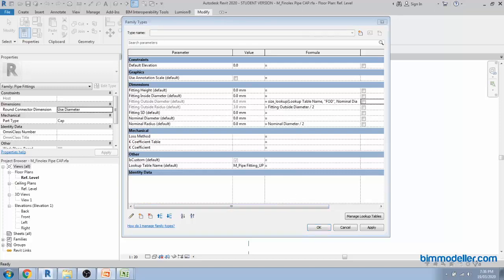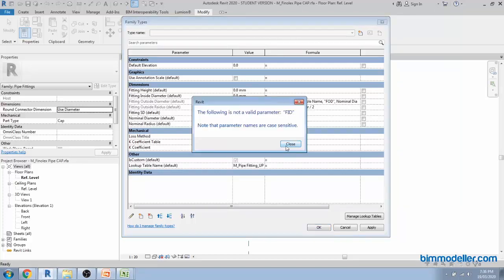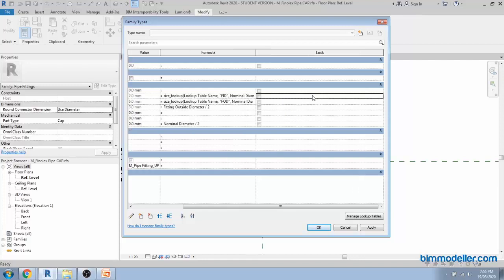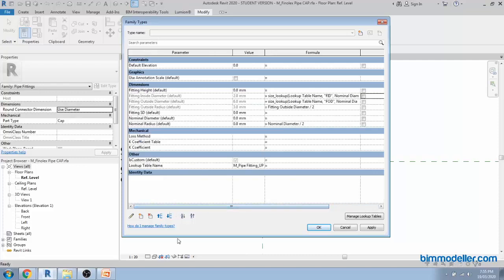Similarly, you will be able to assign the inside diameter. I found a reason: the quotation issue. It's supposed to be this one. I changed that; it was a copy-paste mistake or typo error.